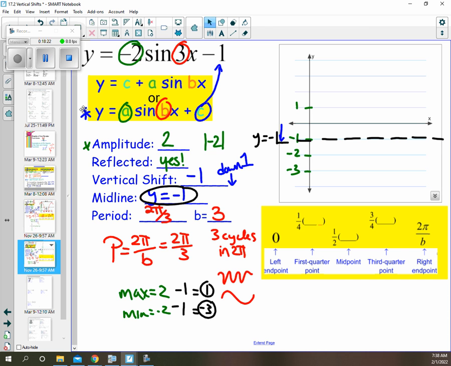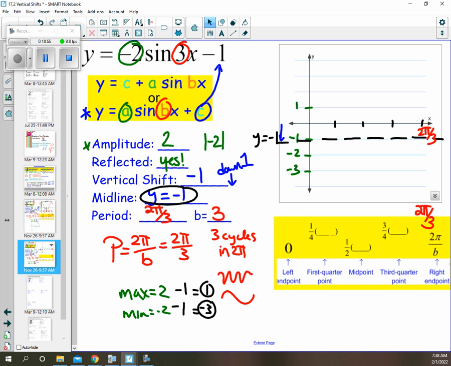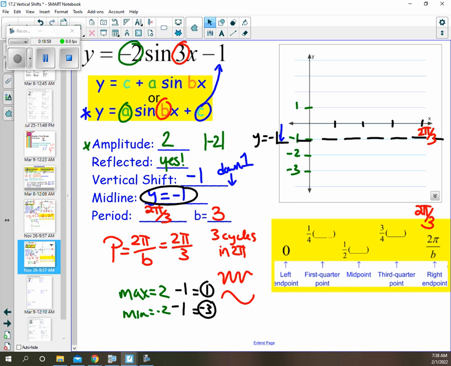All right, now we need to do our period values and figure out what's happening for these. The end of our period is 2 pi over 3. That's that last number, and then we have to figure out what each of those in between are going to be. I'm going to do 4 intervals. I know there isn't anything marked here for you, so we figure out our markings ourselves. Just space them evenly as best you can. So we have our 2 pi over 3 at the end, and we need to figure out our values from there. All right, so the midpoint. What would the middle be? Let's see if we can label these. Half of 2 pi over 3.